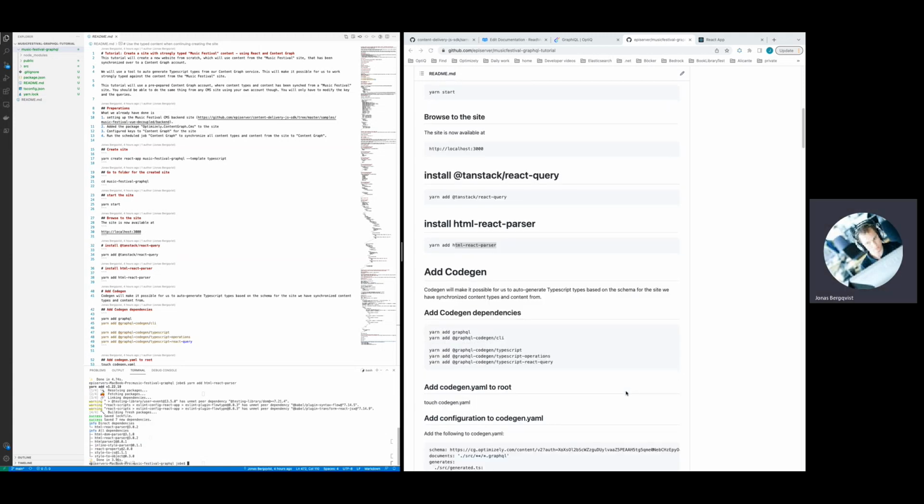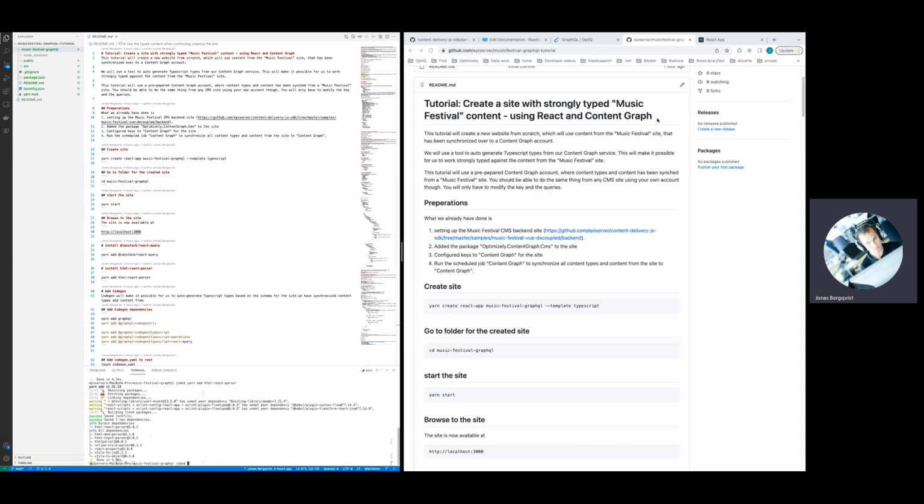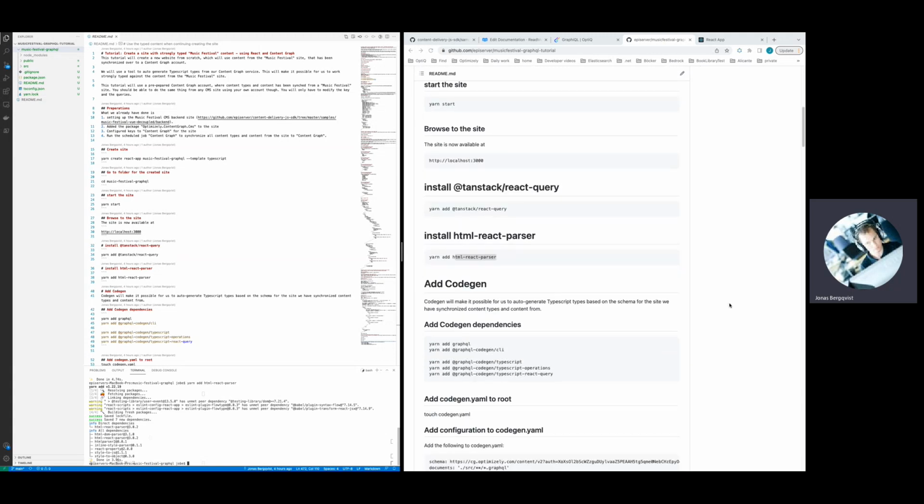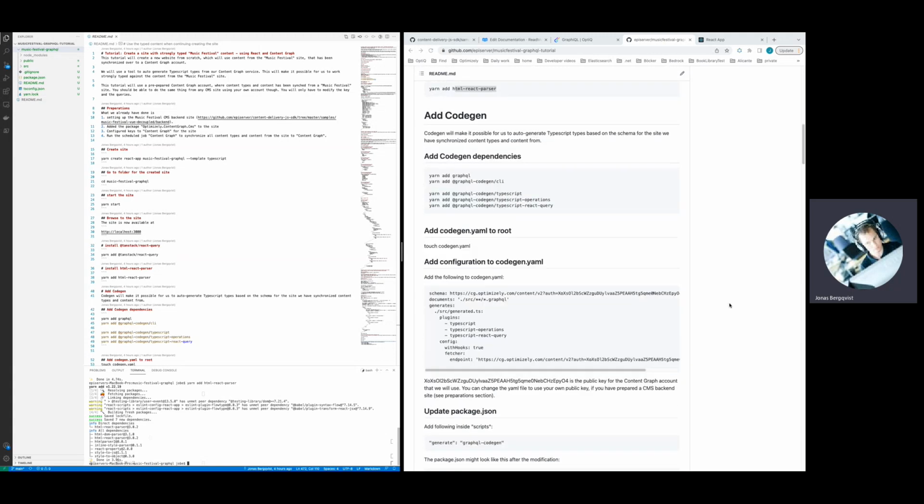So far we've just added a bunch of things here that we're going to use later on. But now it's starting to be interesting because now we're going to add something called CodeGen. The cool thing with using Content Graph on a React site is that we will try to do this in a strongly typed way.